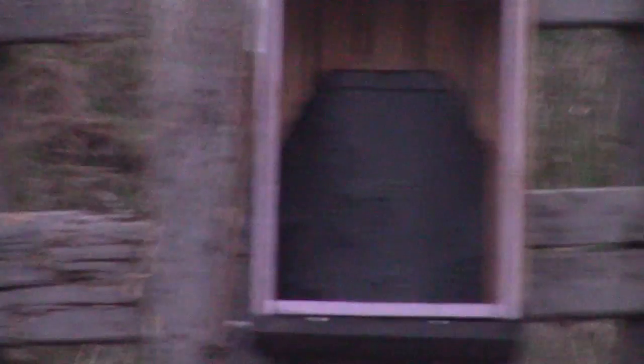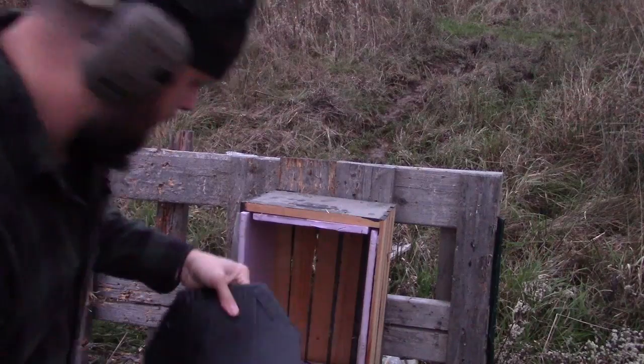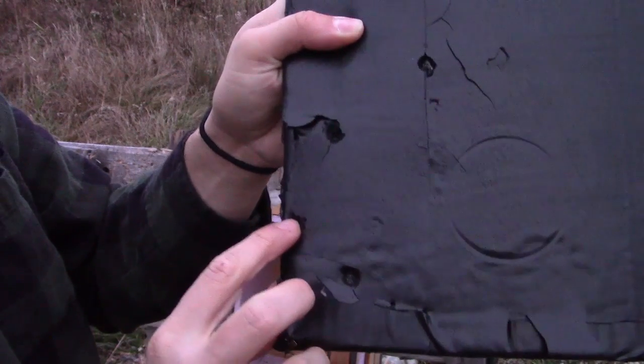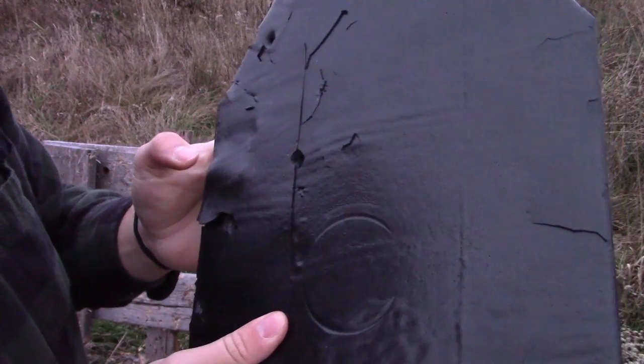Second shot with the Smith & Wesson. There's three on it now — four technically. It's hitting the plate. This is from the 38 special — first ones right here, and then one, two, and three right there. Sorry, it's hard to see in the mirrored version. The spalling is digging but this is really protecting. Everyone wanted to see the back of the plates as well — you can see the bulges. Those bulges are from a bullet not entering your chest.